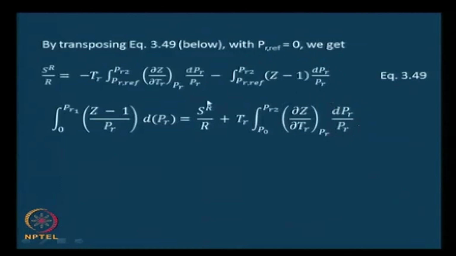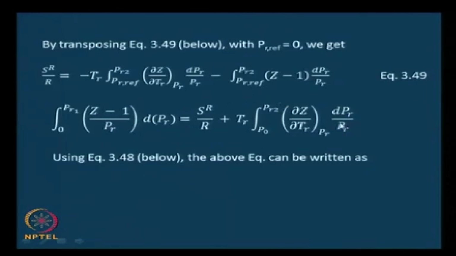This was actually our fugacity coefficient expression that we had gotten earlier in terms of our reduced quantities. So we have this in terms of SR and something else here. Now if we can take care of this, then we have a means of calculating our fugacity coefficient. Now what is this?